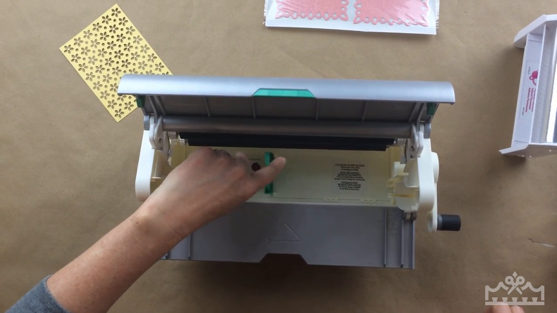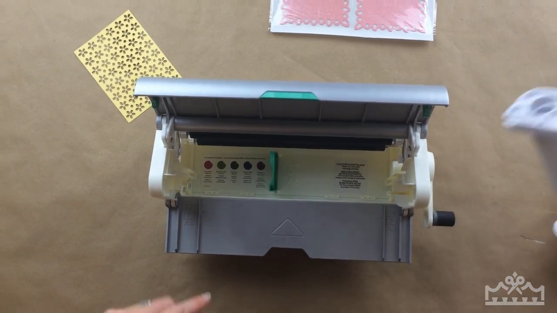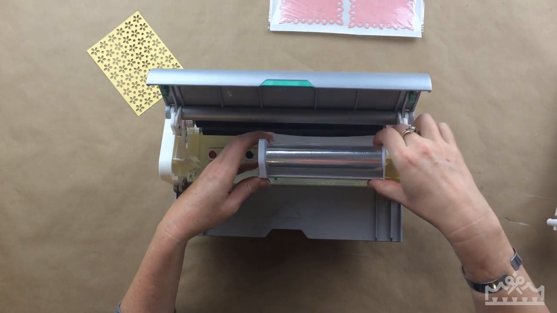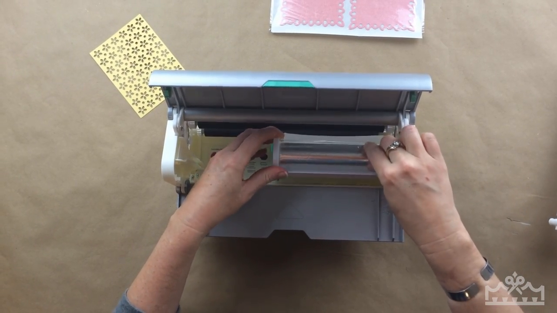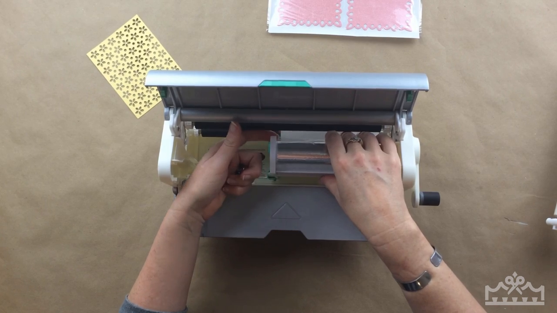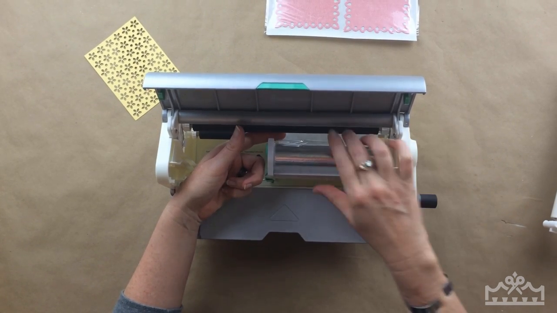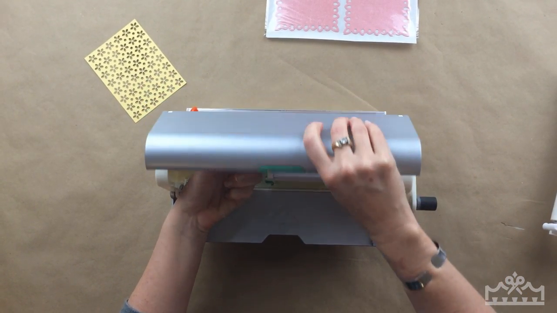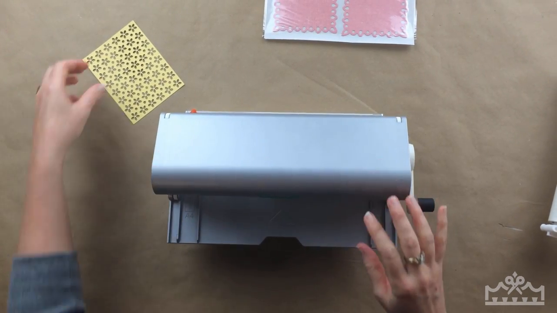You literally just flip it up and it says, hey, it's 5 inches. Now you're going to go ahead and set your refill inside. And just like with our Creative Stations, regular Creative Stations, you want to make sure that the flap goes in between the rolls. You're going to go ahead and lower it back down.